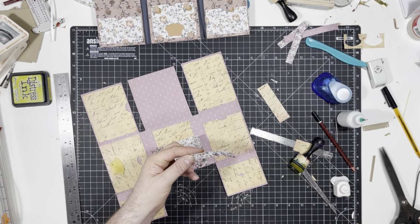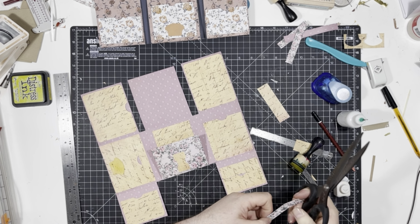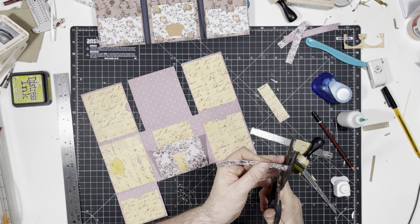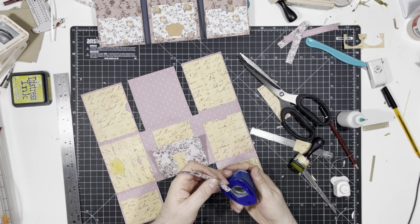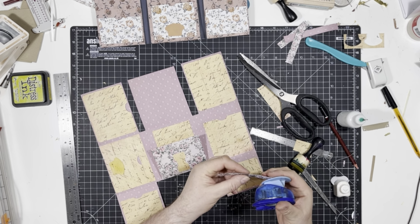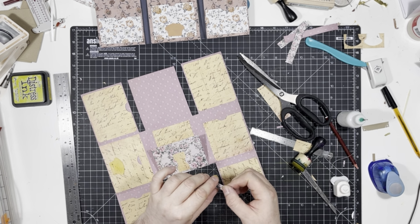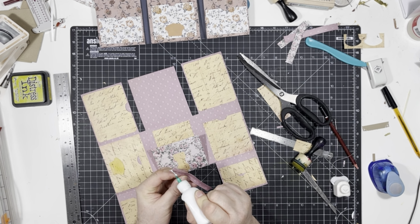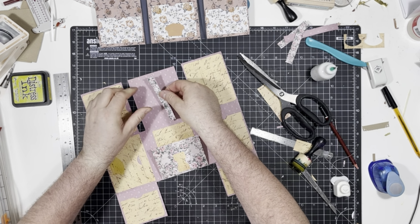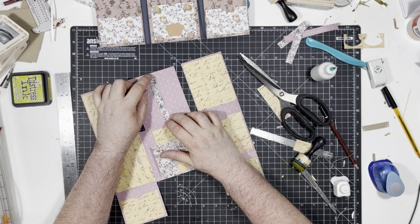So, just going to cut the wonky edges off here and make it more wonky, knowing my cutting skills. Just going to cut the top and bottom off there, make it a little bit of an interesting top and bottom. Like that. Bit of a tab of glue at the top and at the bottom. And then that's going to go on there. That's going to be a tuck. Like that.